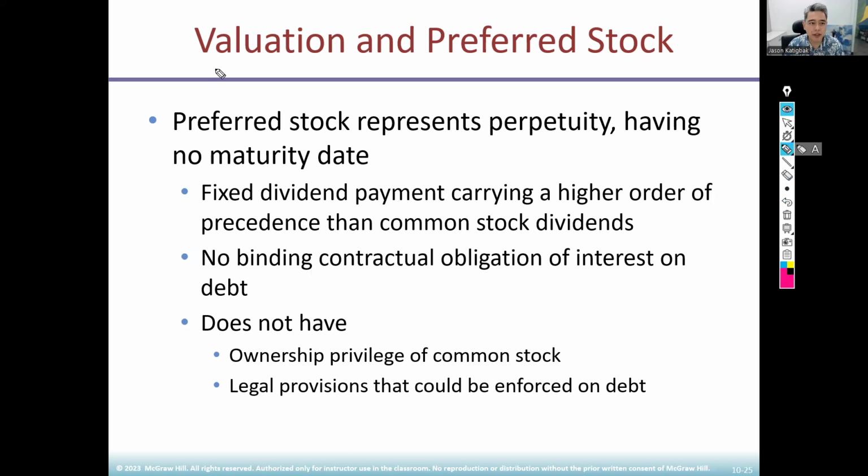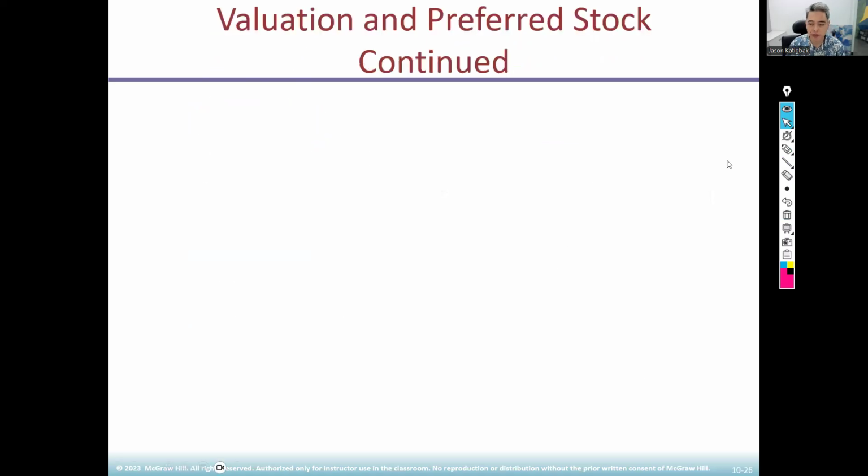So let's take a look at valuation and then preferred stock. So we have common stock, we have preferred stock. More likely than not, it would be the same way of calculating it. But for preferred stock, the dividends are in perpetuity. So there's no maturity date, unlike the one for bonds, right? For bonds you would actually need to cap it out with a number of years, and there's a time value. Here, there's no time value because as long as the company exists, you're going to get the dividends.